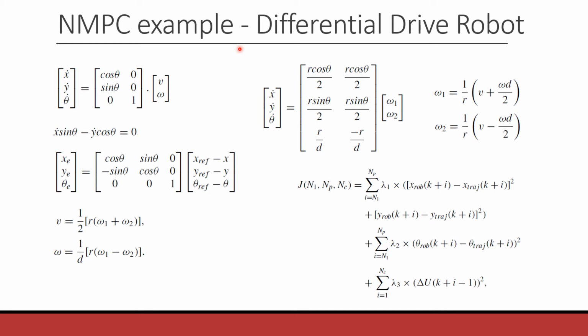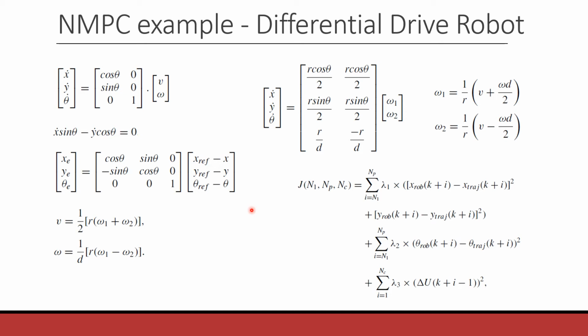Finally, we can perceive the error states xe, ye and thetae used to predict the robot's movement error, which are selected in the rotated coordinate frame as seen in equation 3, where a desired reference trajectory is defined by a reference state vector xref. Now, the relation between linear and angular velocity v and omega with the wheel motion.